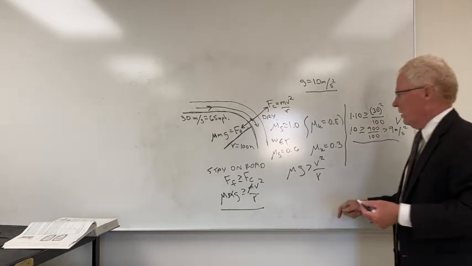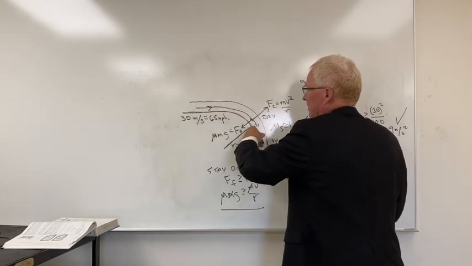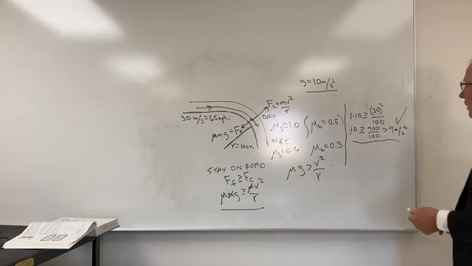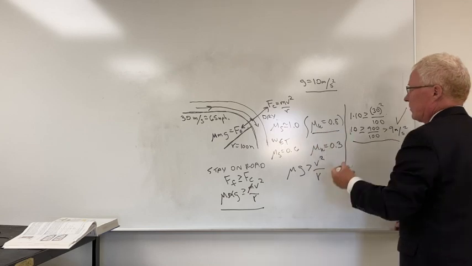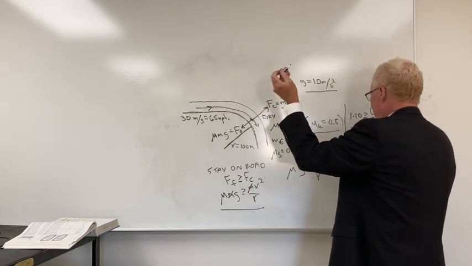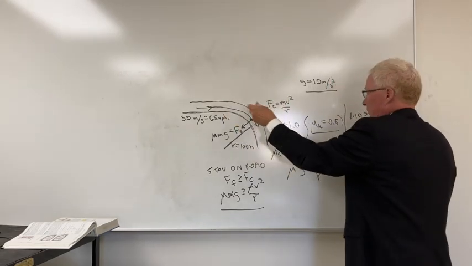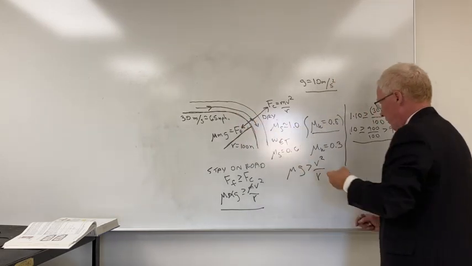Because regardless of the road conditions, if you're going 65 miles per hour in a turn of this radius, that's the centripetal acceleration trying to pull you out. All right, let's look at the next case. Well, in that case, you're going to make it. You're not going to have a problem at all because the road is dry. You're not going to exceed this, so you'll stay on the road.